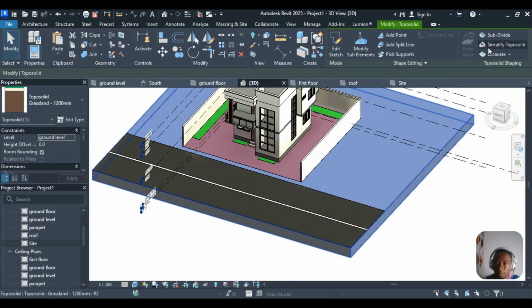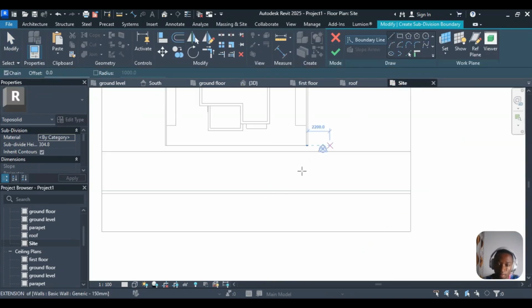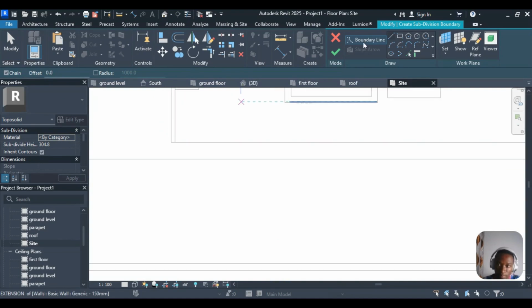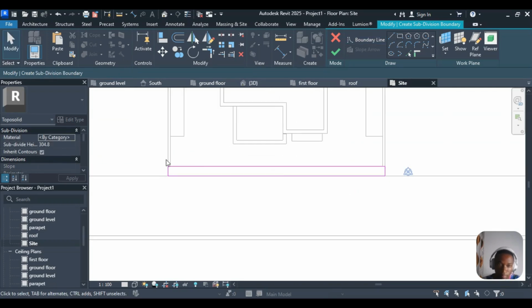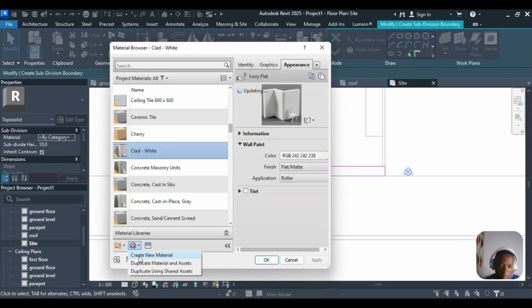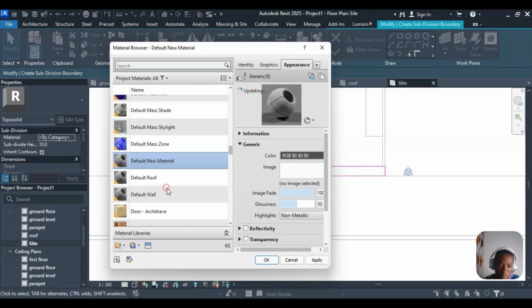So topo surface, select subdivide. Then the height. The material I'll use S3.